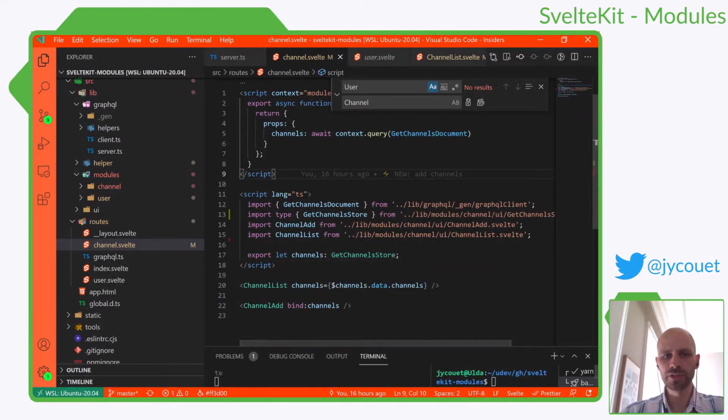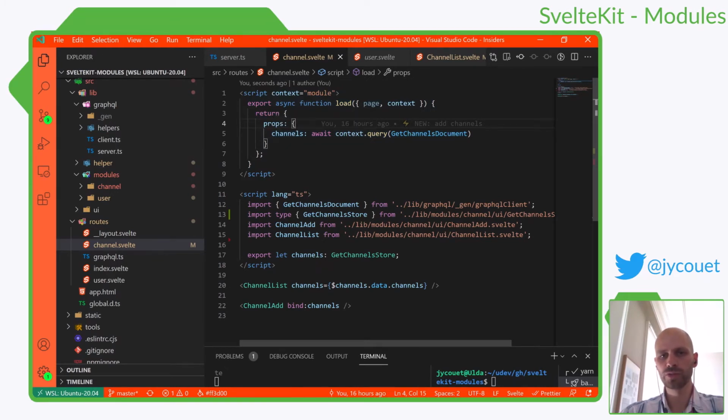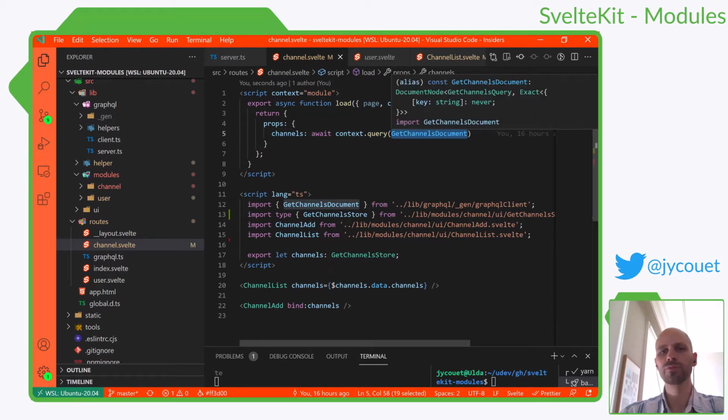Let's look a little bit here. So I have a context module when I do my load function, where I will send props to the client with the query get channels document. This is fully typed, fully generated by CodeGen.